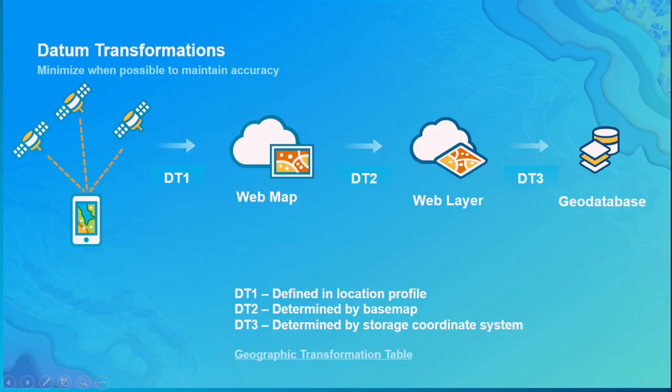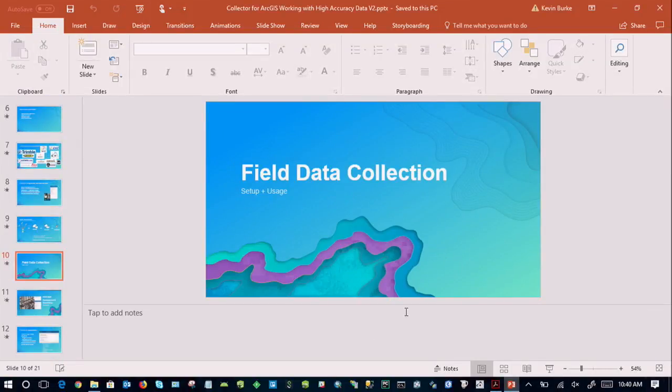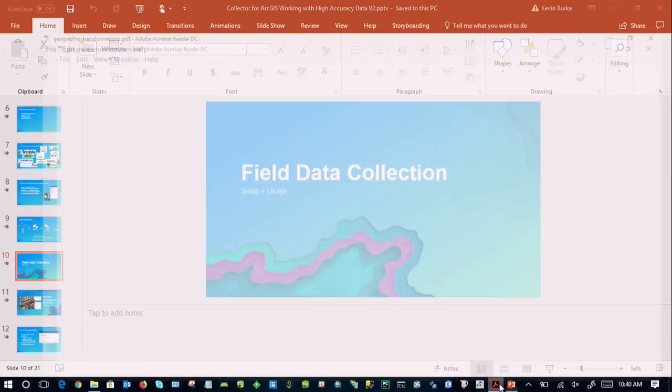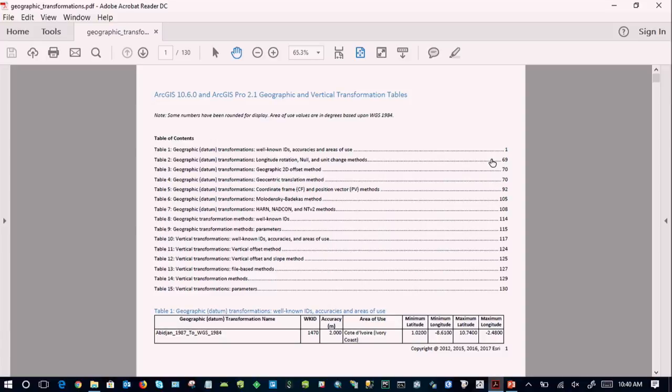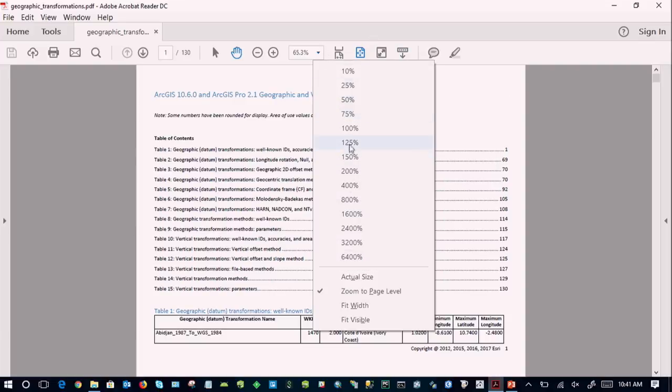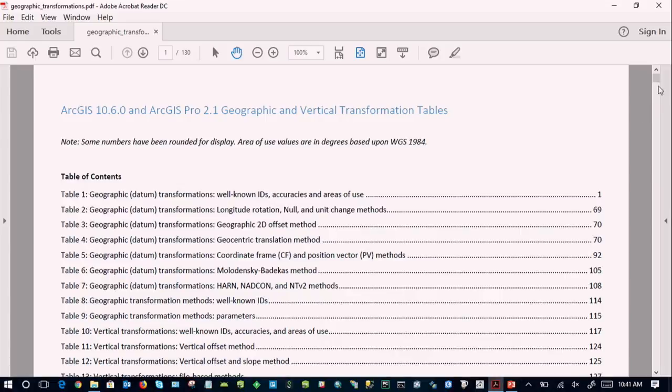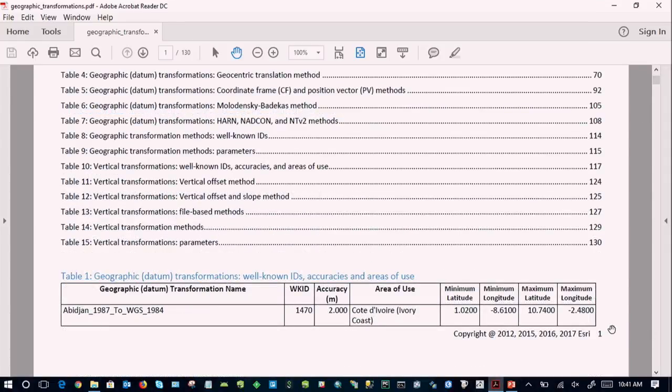One thing I wanted to show you, I'm going to take us out of here for a second, is something I know a lot of you are familiar with. You've seen this before? A PDF. One thing I wanted to point out, which is probably already obvious to those of you who have seen it before, let me make this a little bigger, is how we set it up. This isn't the transformation we're going to be using, but it gives you an idea of how transformations are set up.